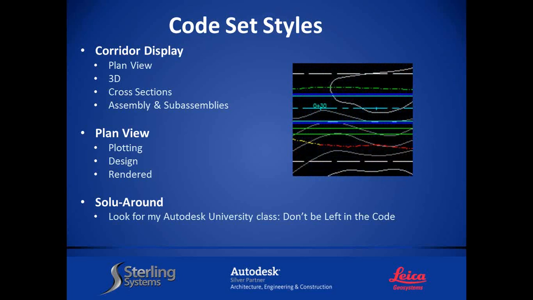Do I want my daylight lines? If you notice in the background there, anywhere you see the green daylight line, that's going to be my fill. The red is going to be the cut, and yellow is the transition from the cut and fill line. You can even add right-of-way lines. You can add sidewalk information. Anything in the assembly will show up in plan view.